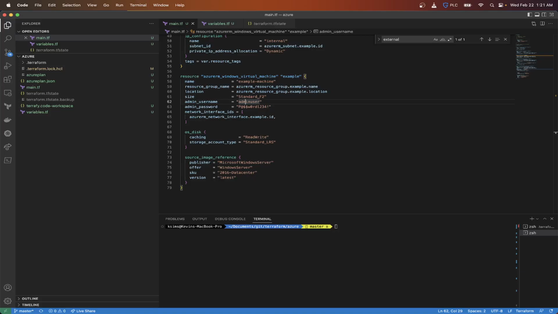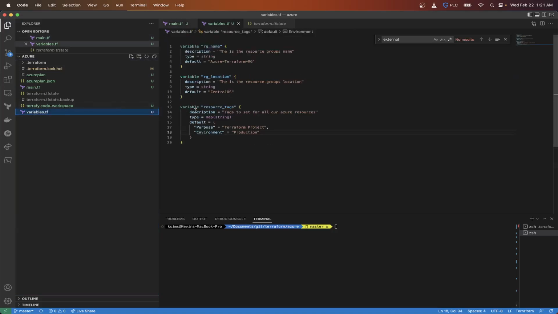So what we're going to do is put these not necessarily in a variables file, but in what's called a tfvars file. Now we haven't really talked about this. Inside our variables we have defaults. When you don't want to have everything hard coded as defaults, because let's say you wanted to use these variables for other regions or other environments, you would have to change these every single time.